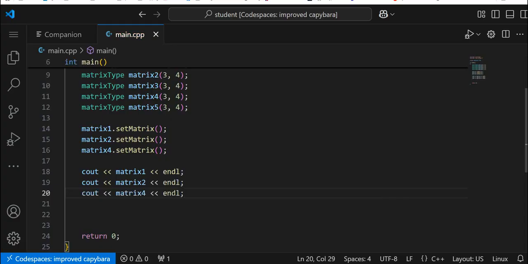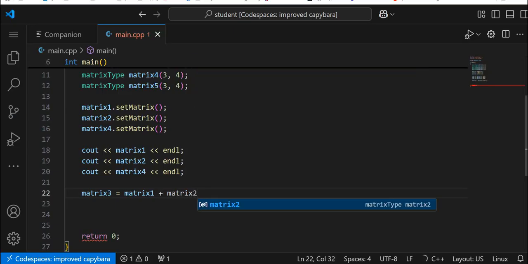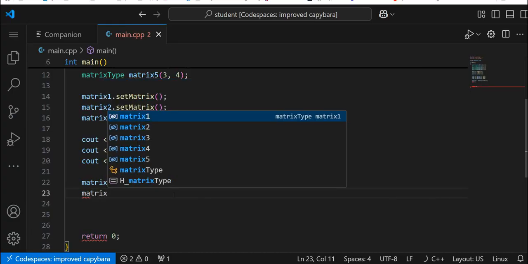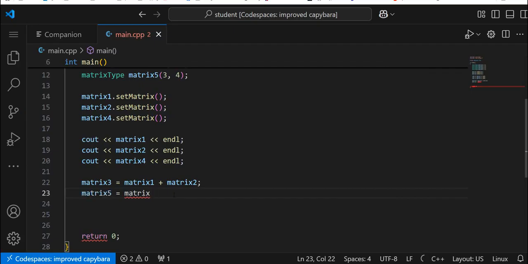Alright, next, let's do the math part. Let's do matrix 3 equals matrix 1 plus matrix 2. Okay, matrix 5 equals matrix 1 times matrix 4.